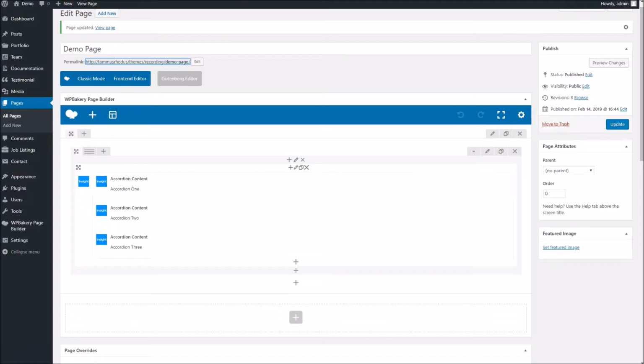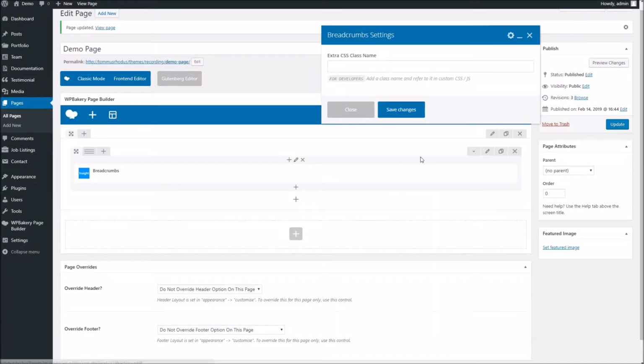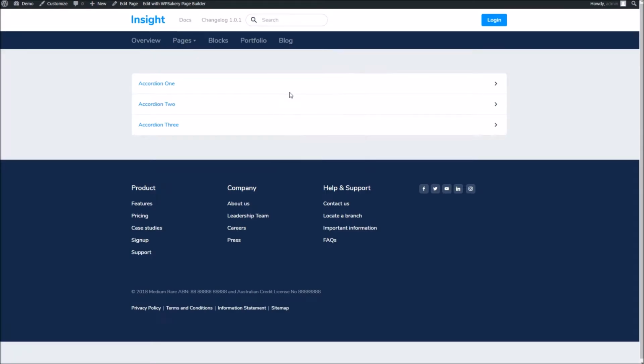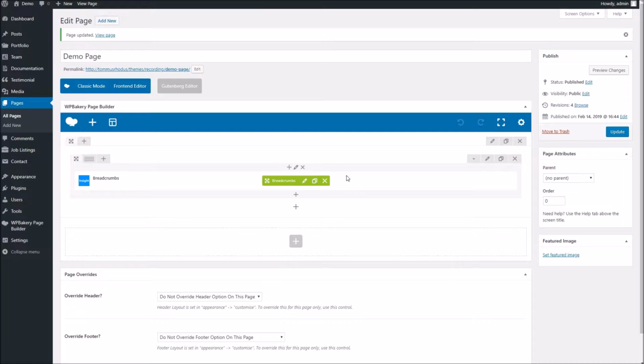Okay, with that done, let's move back into the editor. We'll remove that block and we'll add the next one, which is the Breadcrumbs block. This one is extremely simple, as you would imagine. It just gives you a list of breadcrumbs for your home page, any parent pages, and of course your current page. If you drop that in and refresh the page, you can see that's exactly what we've got. Nice and simple, very effective.